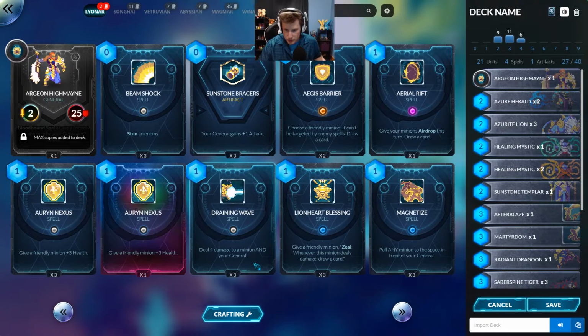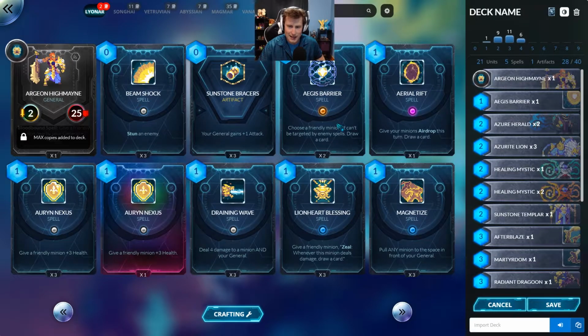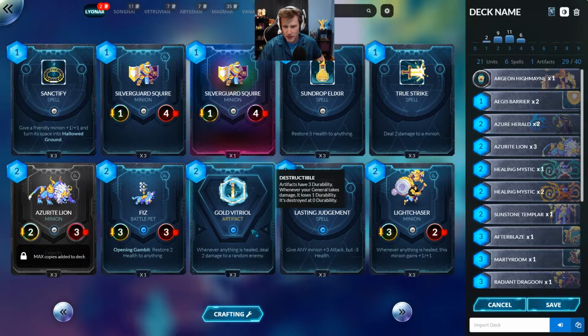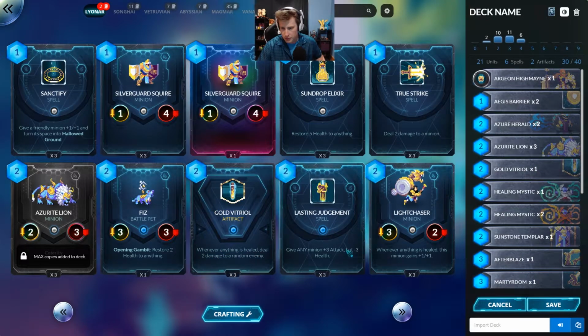Deal 4 damage to a minion and your general. Give your minions airdrop this turn, draw a card. Choose a friendly minion. It can't be targeted by enemy spells. Draw a card. I like that. Let's grab 2 of those. It comes with card draw, so I think it's worth getting 2 of them. Whenever anything is healed, deal 2 damage to a random enemy. Also could be pretty good.